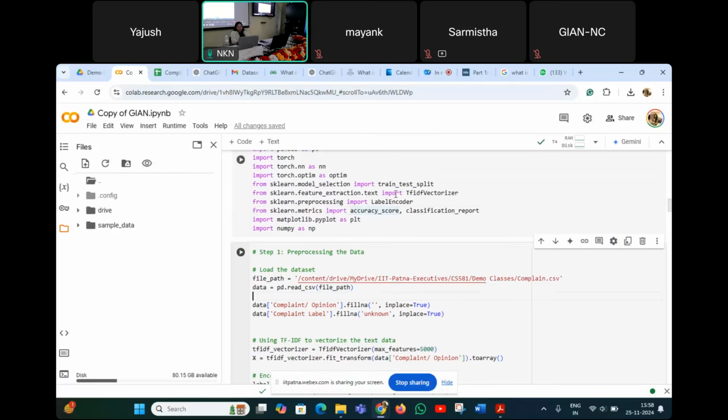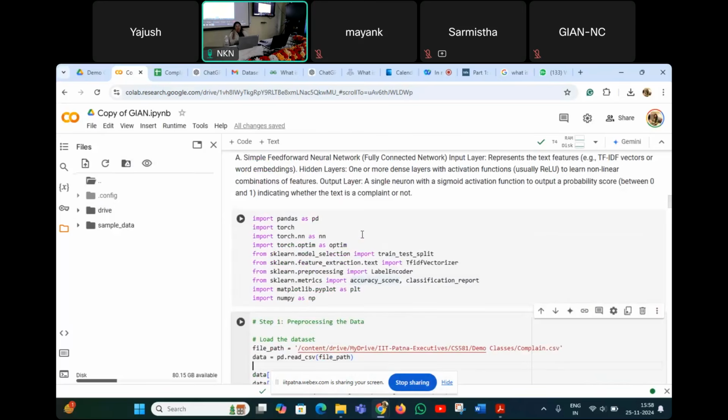So basically, you know what the libraries are. Like pandas: pandas is basically helpful for creating the data frame. And then comes torch. So today's neural network building is based on PyTorch. Then comes the optimizer as optim, and we are also using sklearn. So you know now what sklearn is, a library provided by scikit-learn.